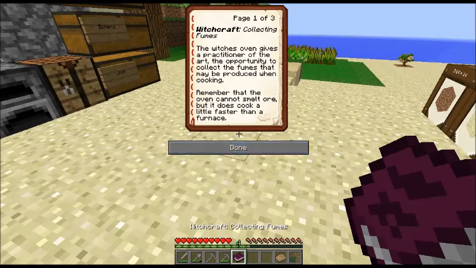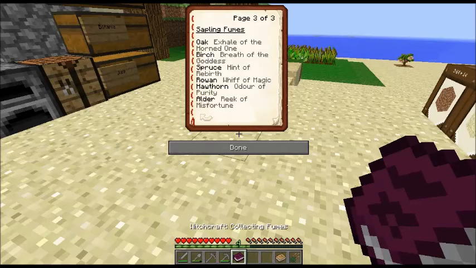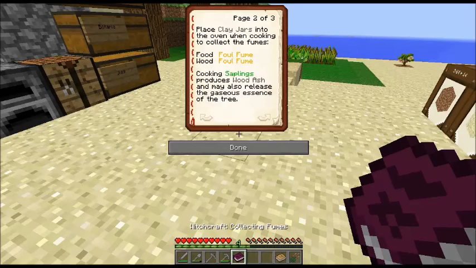Okay, so you can read this at your leisure. We need clay jars. We'll get foul fumes, saplings, and it will tell you what it will get. So oak will get you exhale of the horned one, birch breath of the goddess, spruce hint of rebirth, rowan whip of magic, hawthorn odor of purity, elder reek of misfortune. Foul food will give you foul fumes, wood will give you foul fumes, cooking saplings will produce wood ash, and all will also release gaseous essences of the tree, and we need clay jars.